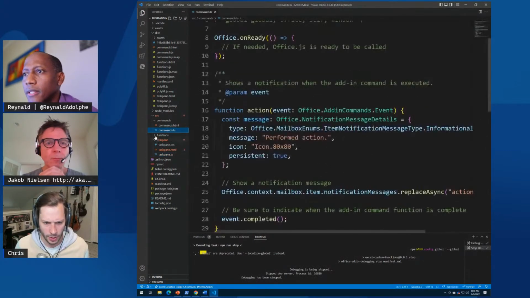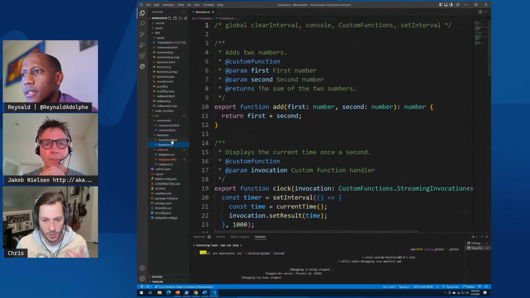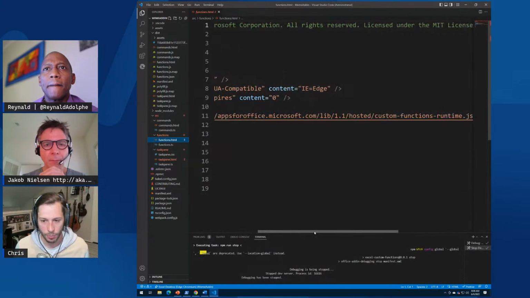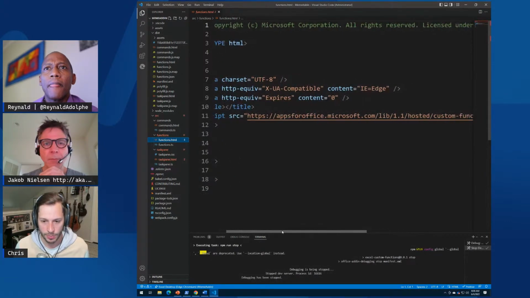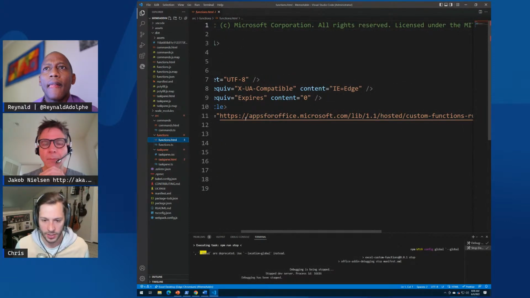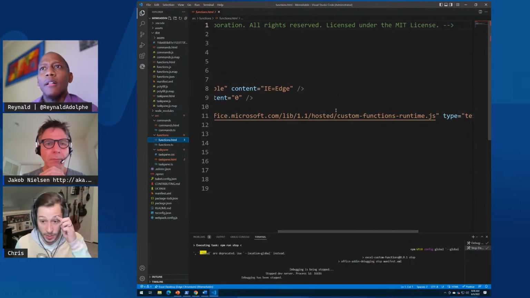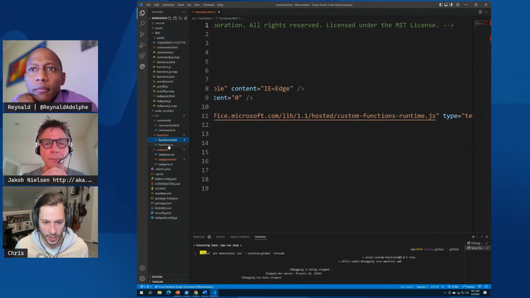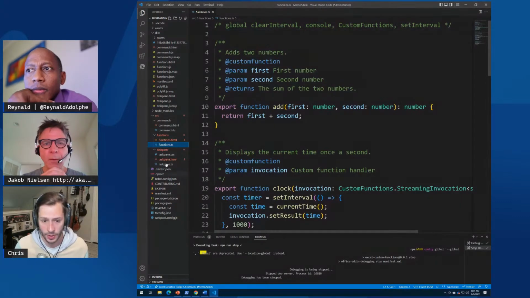Okay. So the next thing we mentioned was custom functions. The way that custom functions work, there's an HTML file, which is here. The important bit is this line right here with the script source. You'll see that this is pointing to a Microsoft source. It says stuff about custom functions runtime. But this is what we'll be doing a bit of modification, and this is what actually tells the host, hey, here's the version of the runtime that I want to use and what custom functions libraries to use.